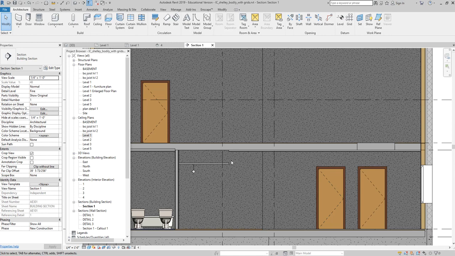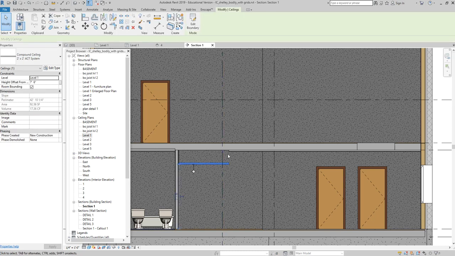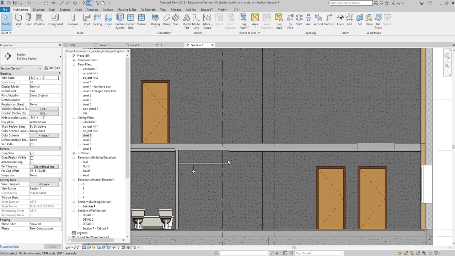Of course, my doors are all here, but that's really weird, right? That's not how it usually works. Usually there's some type of enclosure right there so that the ceiling comes up. You have some drywall or some other type of ceiling, and then this ceiling continues on, okay? So when I say I want to show you how to create a dropped soffit, I think everybody gets the idea that this ceiling is lower than that ceiling, but they don't really know how to close it off, okay? So I'm going to show you how to close that off, right there. It's not horrible to do, but it's somewhat inconvenient, all right?